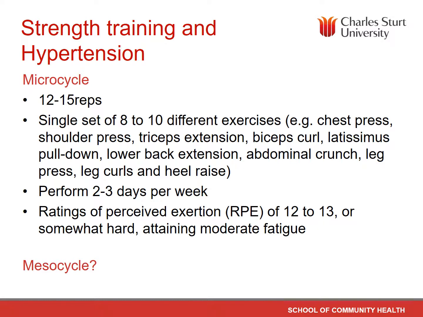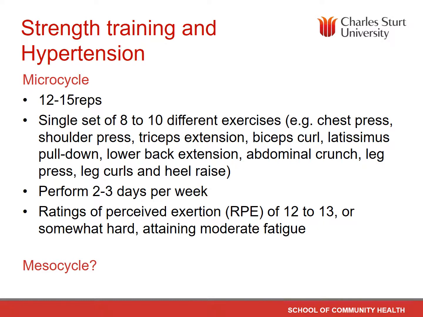Obviously, if we're progressing, you might start off a lot lower, so 4 to 6, and then progress to 8 to 10 exercises within that set of resistance activity. So a lot of examples there: shoulder press, extensions, curls, even abdominal activity. And again, performing 2 to 3 days a week, so a high frequency, and using that Borg scale or rate of perceived exertion. The full Borg scale is 12 or 13, which is somewhat hard or just over moderate. If we're using the reduced Borg scale, looking at around 6 to 7.